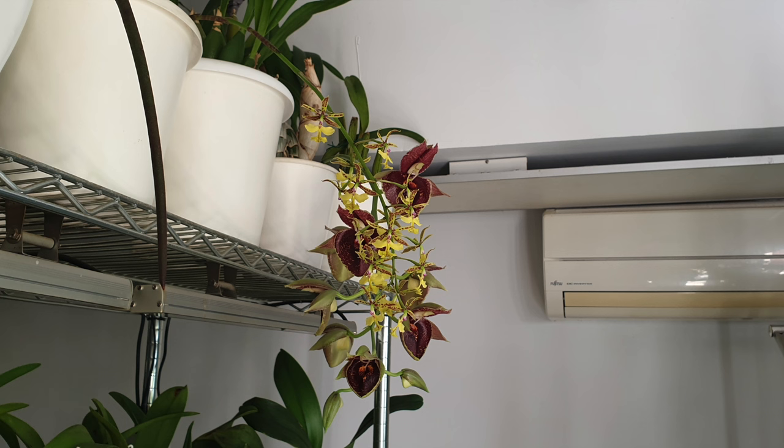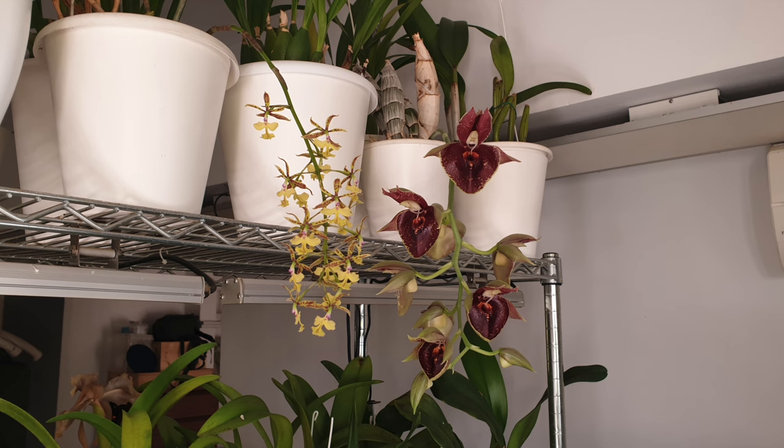I decided to present her even more beautifully by putting a spike in the background with a contrasting, matching darker color — Orchid Glade Jack of Diamonds. Isn't that wonderful? Finally, that spike is out of the way of my elbows. When I put it up there, I went, well, you two are just a match made in heaven. And Orchid Glade Jack of Diamonds said, yeah, but I'm a pretty spike too. Here is the angle where Orchid Glade Jack of Diamonds can be seen in a little more detail.